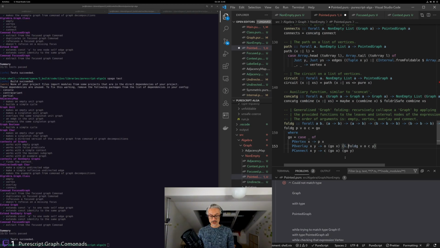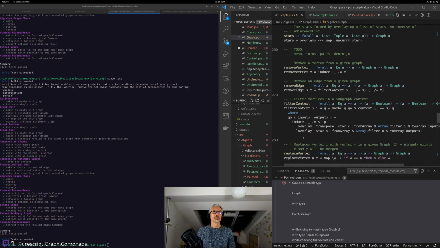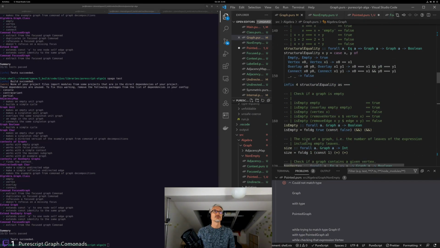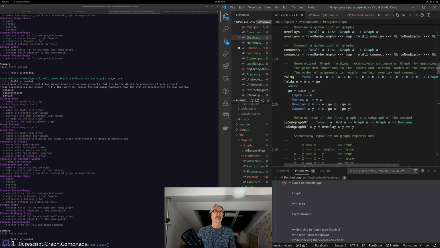This would be G fold G. And G fold G as E. So we could pass some arbitrary B. But we need to pass something. We can't really ignore it.